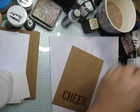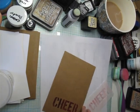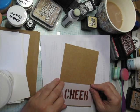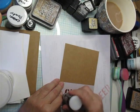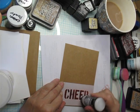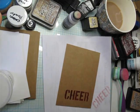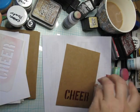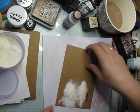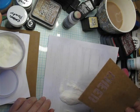Okay, and then I want to do the same. Let's wipe this off. Excuse me. Please forgive my cough and my raspy voice and all of it. But this one I do want to kind of cover all of it because I want it to be glossy. And I do want to try this with the oxide as well because, see, that's more what I would expect glossy to look like. It's a little more transparent, it looks like. So we'll try that.